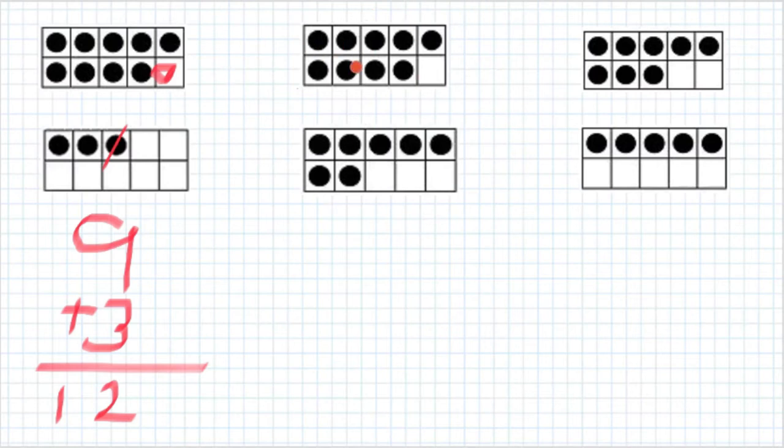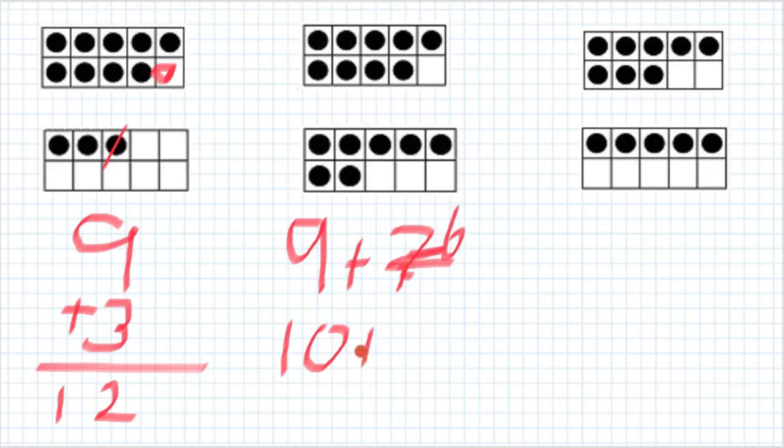Let's take a look at this here. We have 9 plus 1, 2, 3, 4, 5, 6, 7. Whoa, that's a little bit tougher. Again, let's look at this. So we have 9 plus 7. So let's make 10 here. If I make 10 here, I borrowed 1 from here, so I'm going to cross that out and make that 6. So I'm going to say 10 plus 6, and that equals 16.